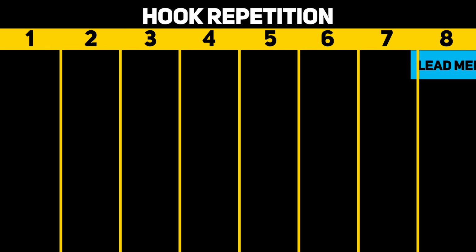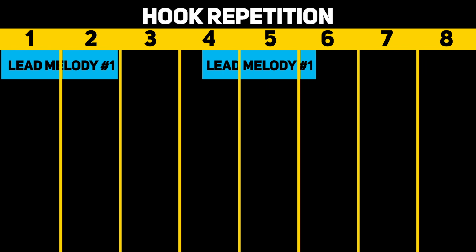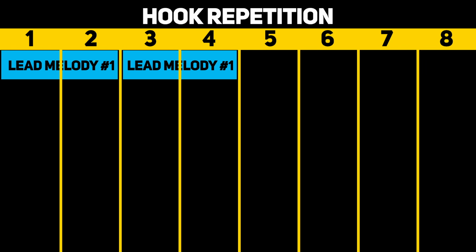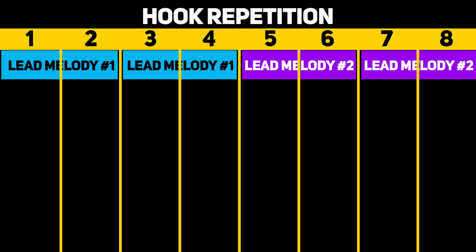And speaking of songs, let's take a look at a hook that I wrote for a song I just released called Pool Party, which is currently streaming everywhere. Now, the main melody of this hook is built on a 2-bar phrase that repeats once, and then it shifts into a second 2-bar phrase, which also repeats once. And this creates a sense of progression while keeping it sounding catchy.